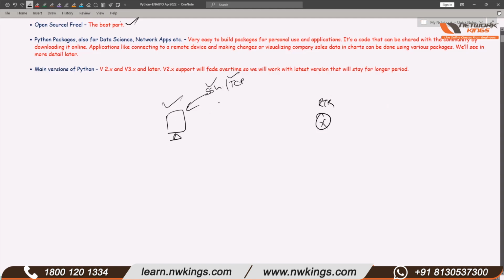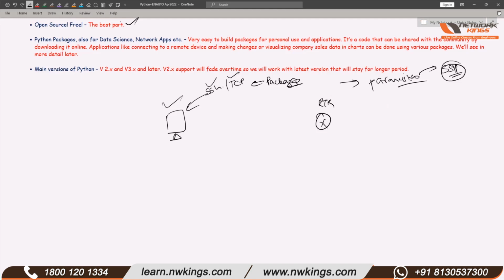Okay, right. So what happened, this is where packages come into the picture. Someone developed a package called Paramiko. This Paramiko is basically the implementation of SSH in Python, you can say. The complete SSH protocol, whatever are its features, whatever are the possibilities that you can have with SSH, like downloading files, uploading files, then maybe using it to send commands, and all the different things that you can do with SSH.